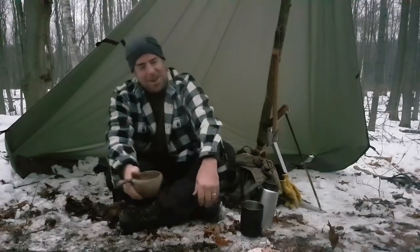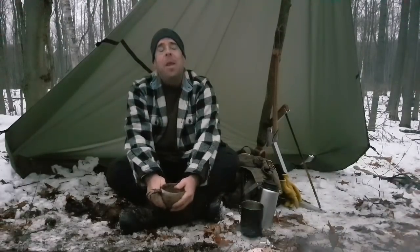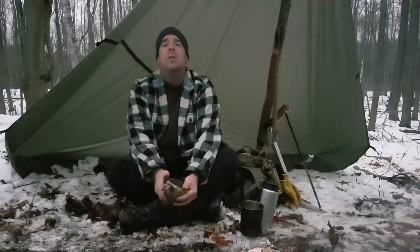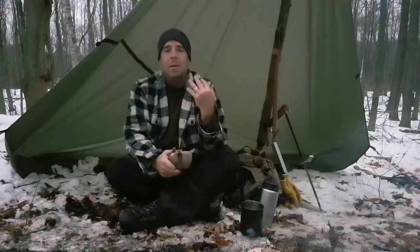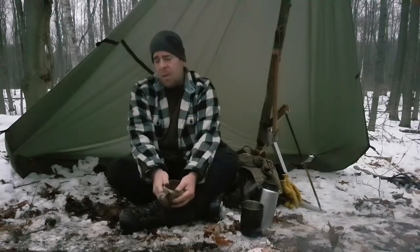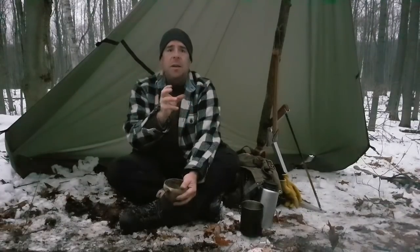All right, woo! Thanks for sticking by me during that painful demonstration. It took a long time, and I would not have been able to get that tinder bundle going without the coal extender, without that Chaga. Now, it was a terrible tinder bundle. It comprised of cedar bark, birch bark, and some dead leaves, all of which were wet. Okay, so it was a really bad example of a tinder bundle. It wasn't really constructed great either, I have to admit. But it just goes to show that using a coal extender like Chaga can help dry out the tinder to a certain extent and get the fire going.